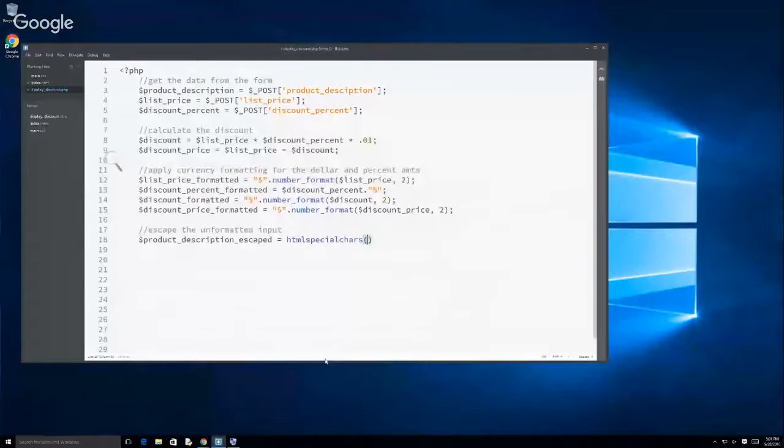And we'll pass a product description variable. This is going to strip any JavaScript tag or any tags that might be problematic. Whatever it is, it's going to turn it into plain text.